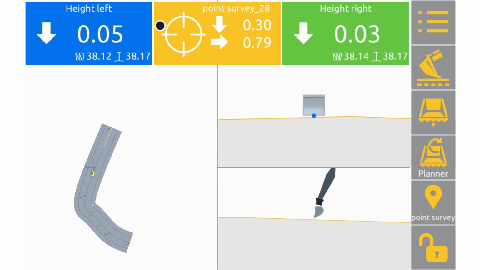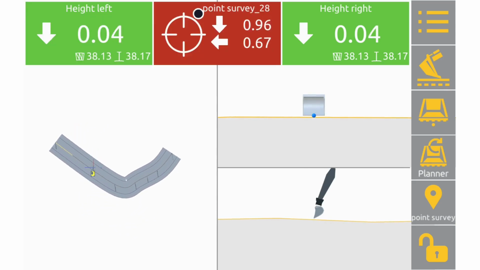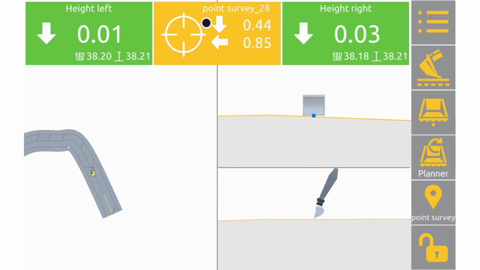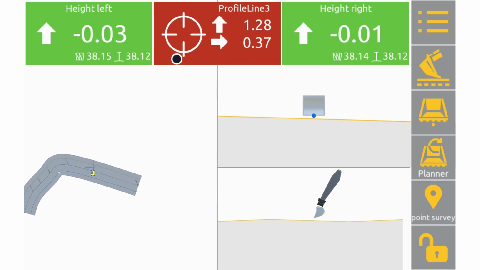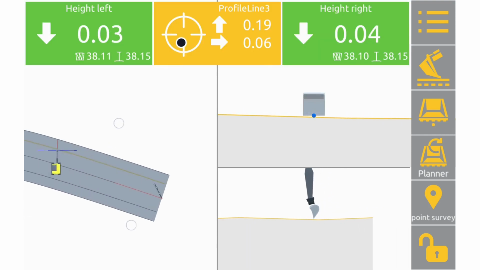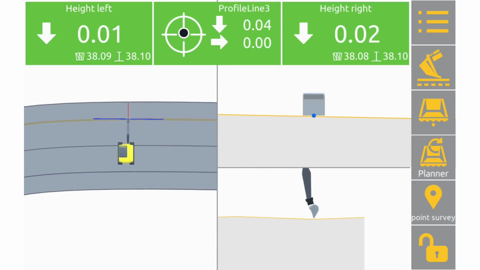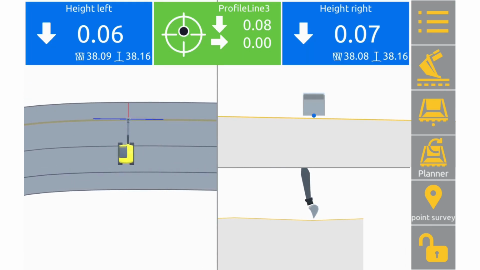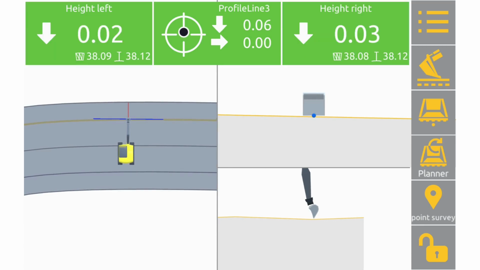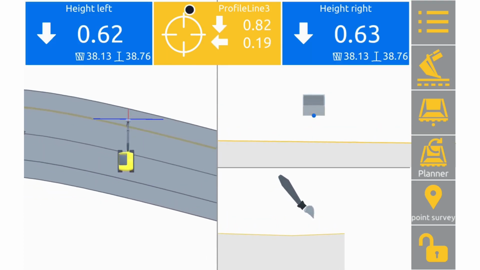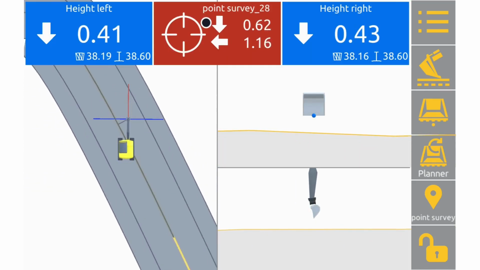20 mil per meter probably, which I think I put in a graded 2% on this one. And once you go out, you can see the line here. This is the extremity of our road, this section. And on the bottom screen you can see where the camber comes down and starts rising out again. So let's show you how to do it.